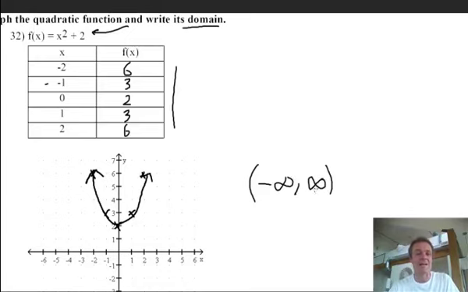Okay, they're always going to look like this, or they're going to move around a bit, they're going to be upside down, but still they're going to go on forever to the left and on forever to the right. You can put whatever number you want into that equation. It's also the same for the next one.